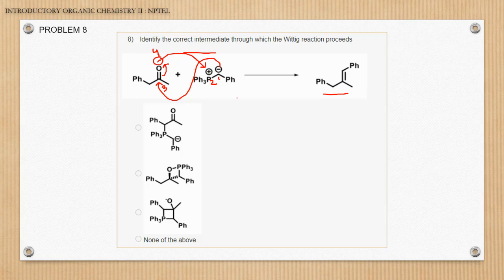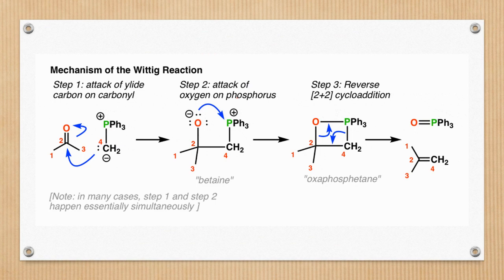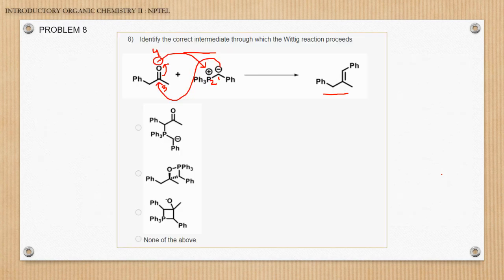So based on this four membered ring formation, I think you have to revisit the Wittig reaction mechanism. So what is happening in the mechanism? First of all, attack of the ylide carbon on the carbonyl group. So it will attack your carbonyl carbon. It is electrophilic in nature. This O minus which is getting formed after the attack will attack your phosphorus to give you an oxaphosphetane ring. This oxaphosphetane ring will then collapse to give you the alkene and phosphine oxide. So this is how you are getting the alkene formed. So now tell me which will be the correct intermediate among these four.